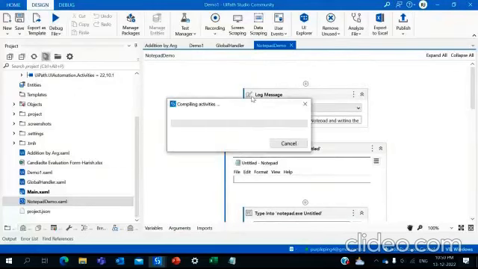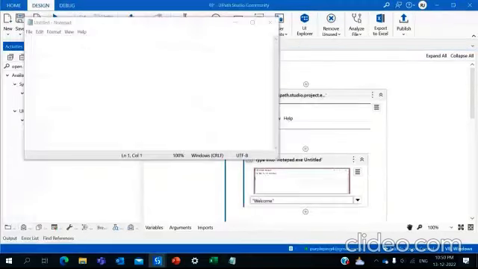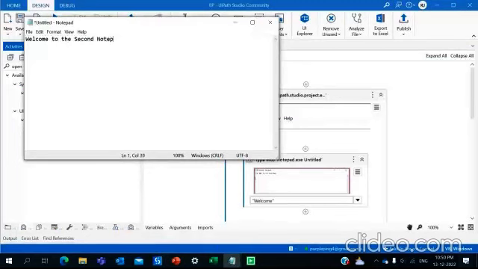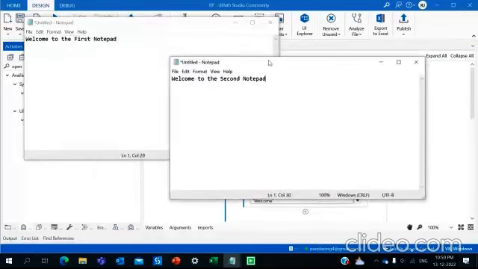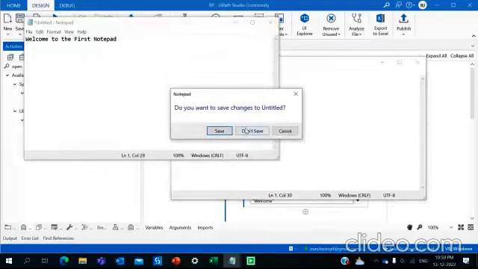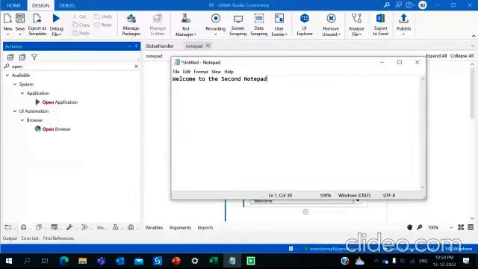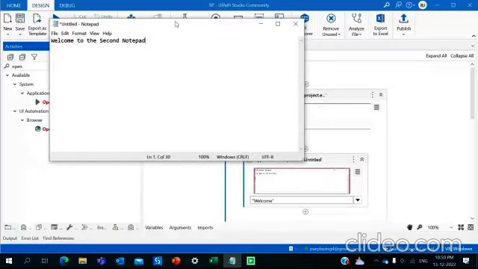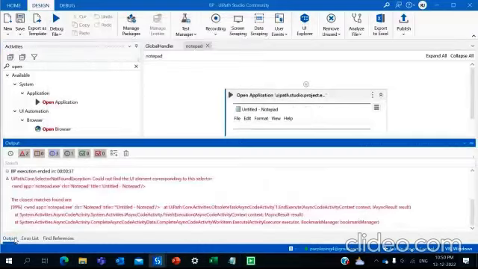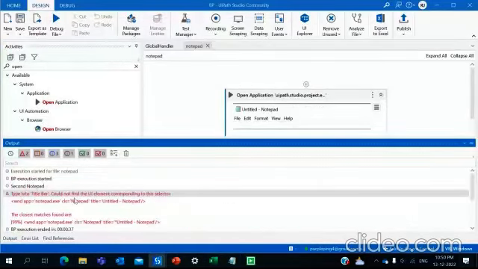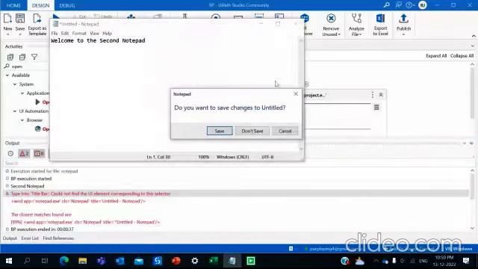Okay, it will open a new notepad. I'm not opening the... let me see the second notepad. Let me close this as well.